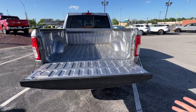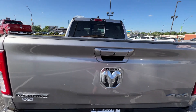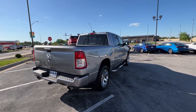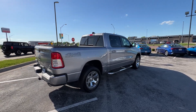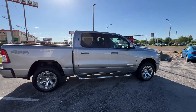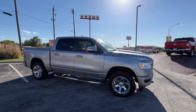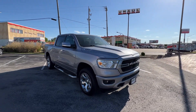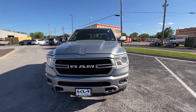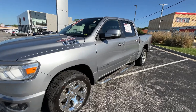Let's check out the bed real quick while we're back here — lowers down nice and easy, lifts up nice and easy too. Got the big Ram logo on there. Wrapping around, this is in the beautiful Billet Silver, which is on every single Mopar product you can find in the world — they just won't stop making it. So we're going to go ahead and hop inside.